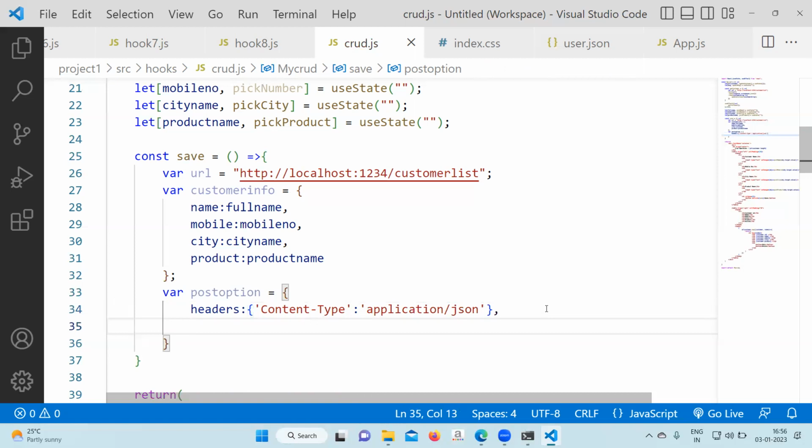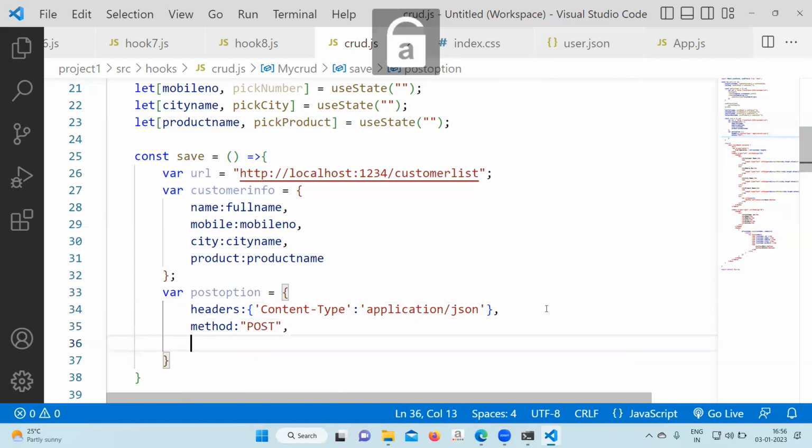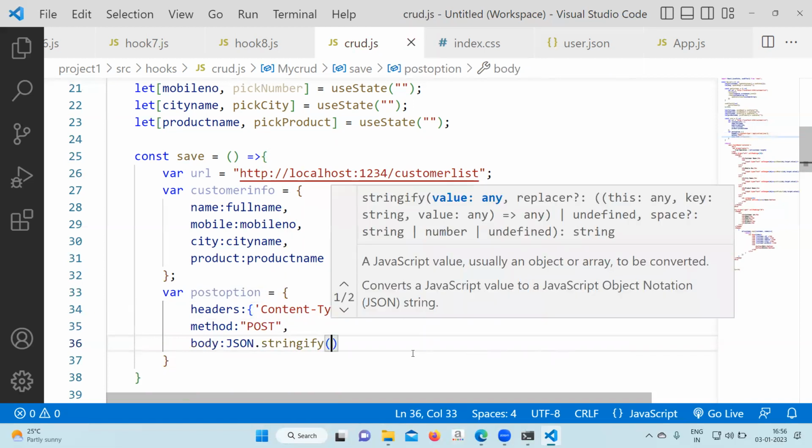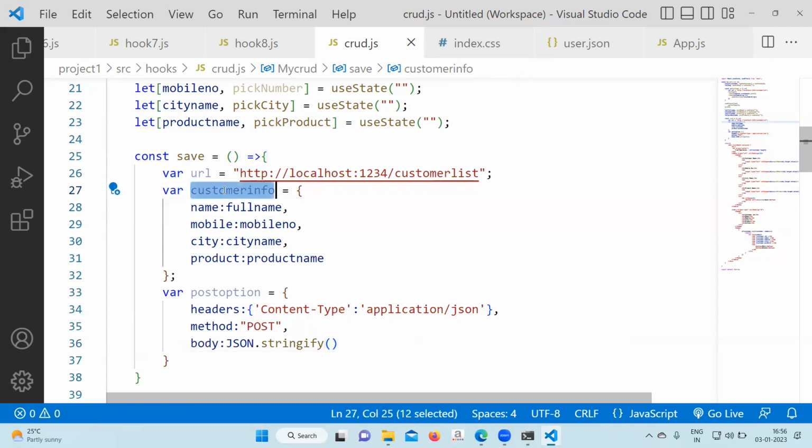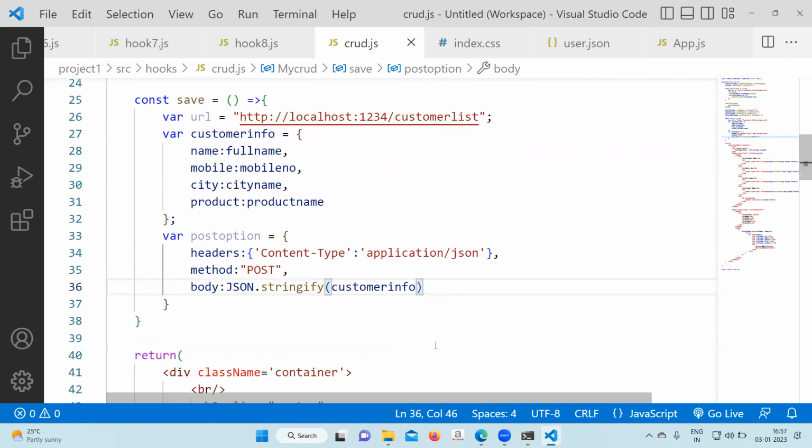Next, after that, method colon post. Then body, JSON dot stringify customer info.